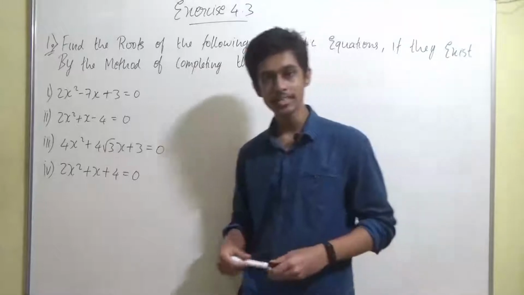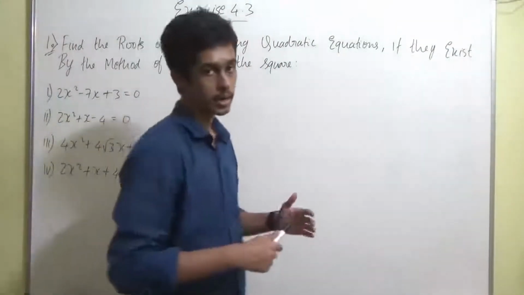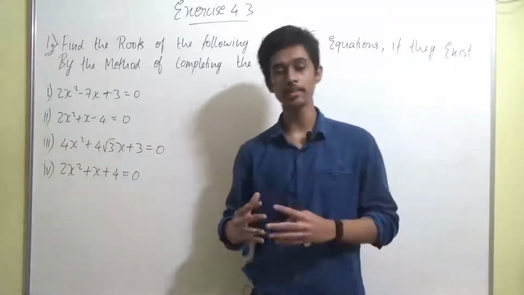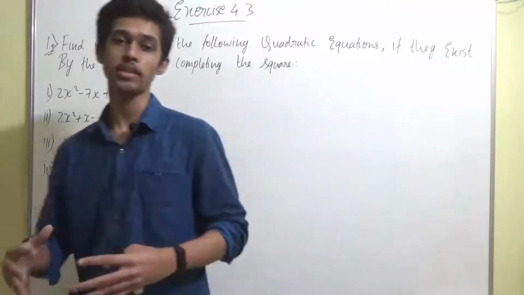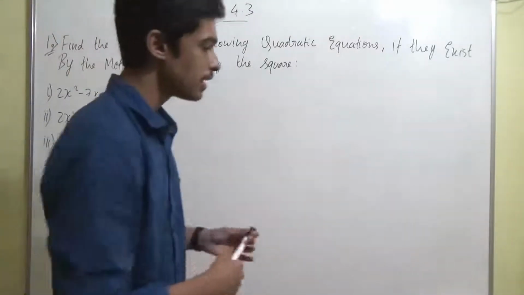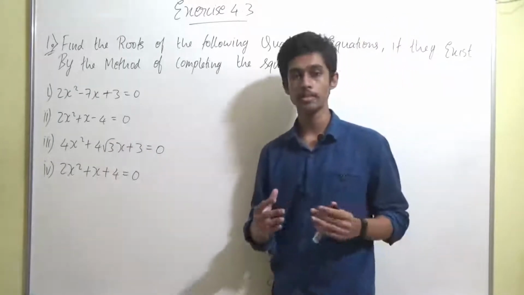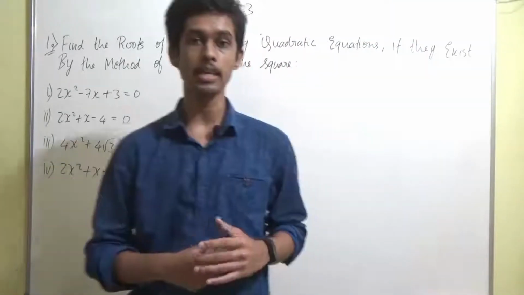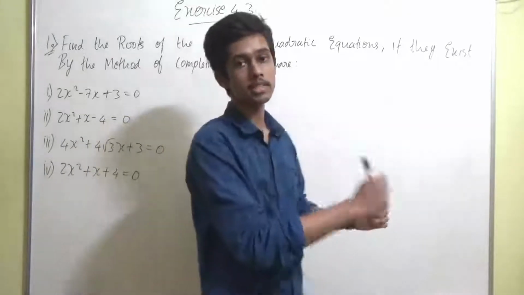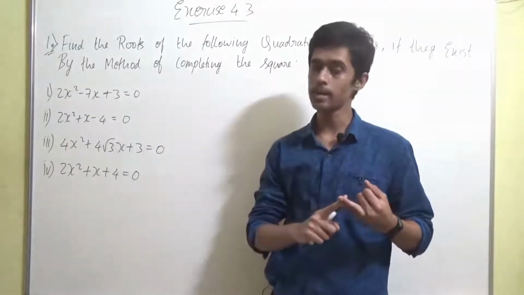In the previous lecture, we saw how to find the solution of a quadratic equation using the completing the square method, and also using the quadratic formula. We also solved many examples based on those two methods. So this exercise is going to be based upon those two methods, guys: one is the completing the square method and the second is using the quadratic formula.